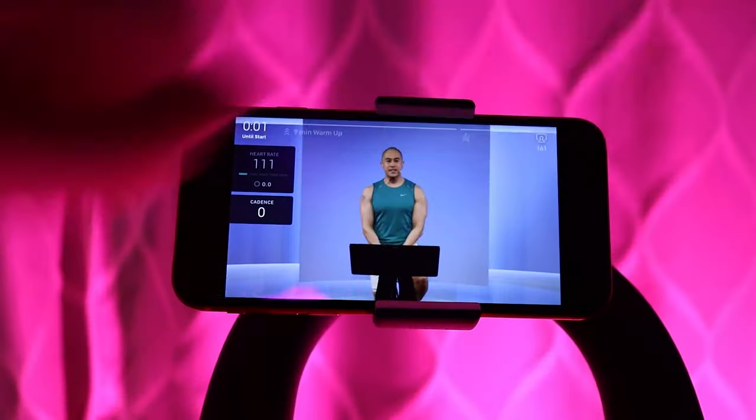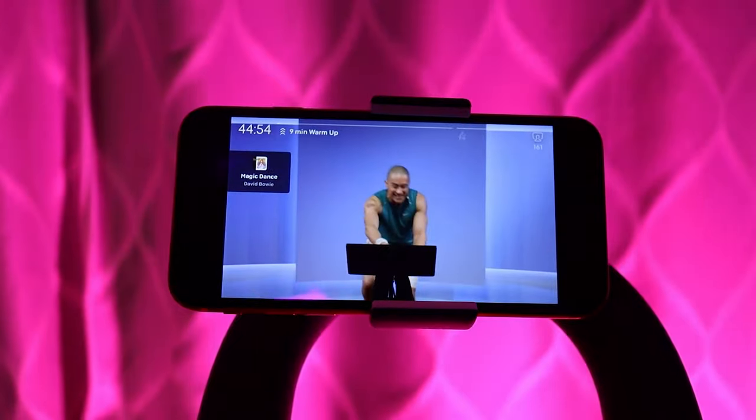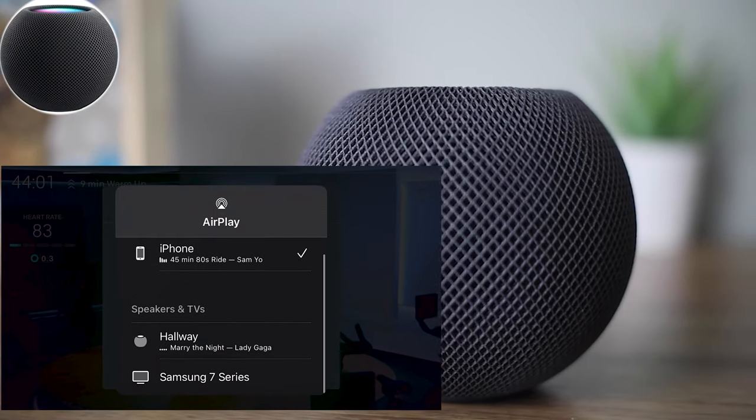I also use an Apple Watch so I can see my heart rate data. But if you use a Bluetooth heart rate monitor, the instructions for setting up a cadence sensor will work. My last tip is that if you have a HomePod, you can use it to listen to the music and instructor. I find that it sounds better than the iPhone, and I don't like to wear headphones when I ride.